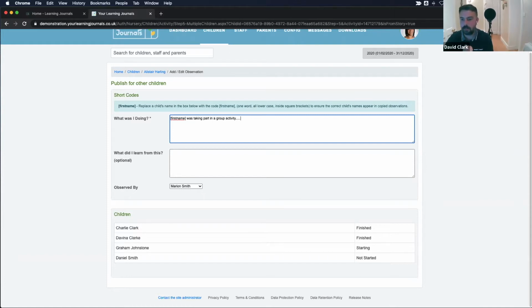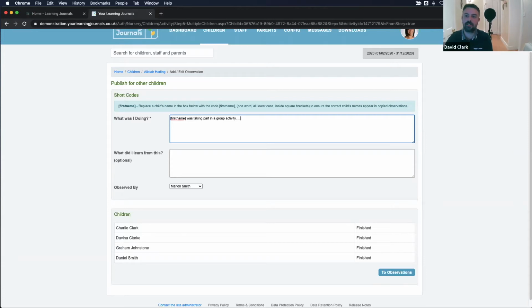I'm assuming you can all see this. And Syndikia, sorry, you had another one about the picture quality. Picture is not so good on learning journals, like it turned out blurry. Maybe if you contact us separately, we can help you with that because I'm not sure what the issue is. Maybe if you can get some examples, we could try and help you with that. Okay, sorry, so we go back to our observations anyway, and we'll come back to Alistair's profile.